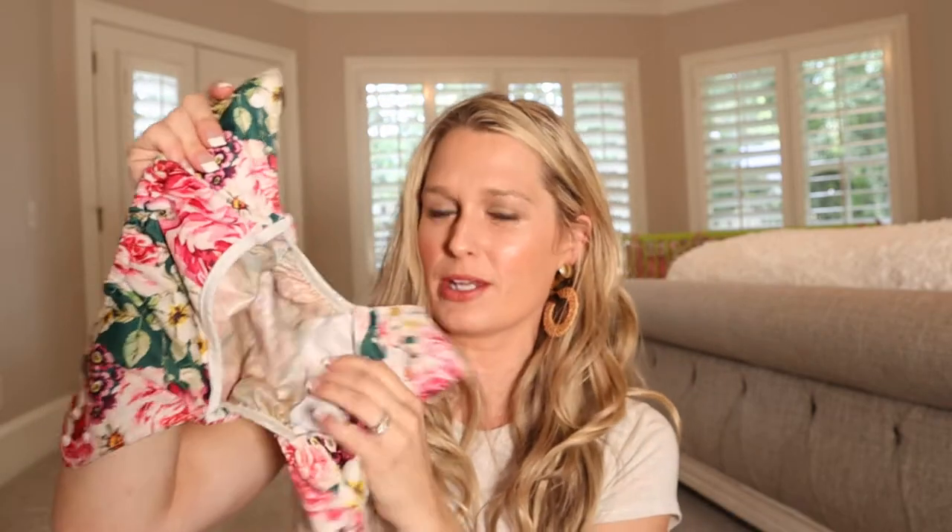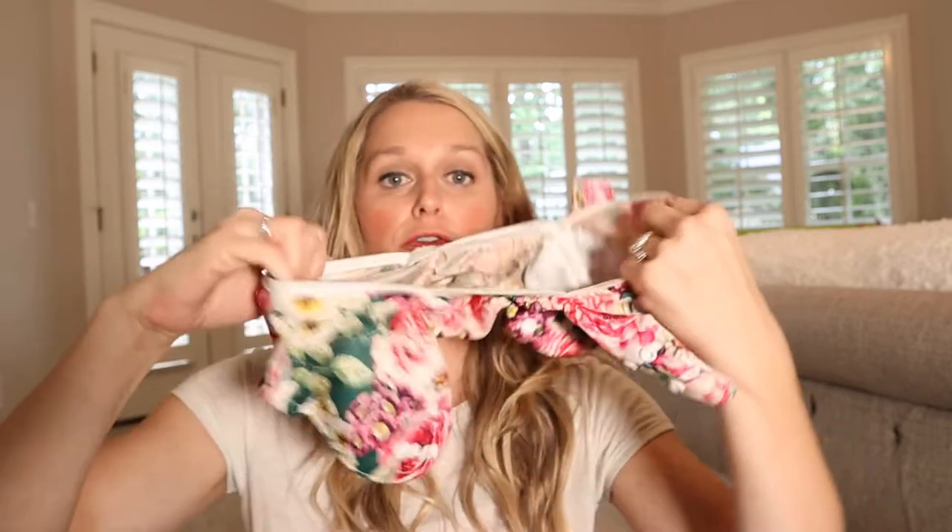And then you also have your other pocket diaper. You can see it has the two flaps, so you would just fold the insert and put it in your diaper this way. So now what you need to do for cloth diapering is you need to have your cloth diapers, you need to have your inserts, and then you need to have some cloth wipes, and I recommend having a wet bag — that way it zips and if you have a dirty soiled diaper you would just put it in your wet bag.